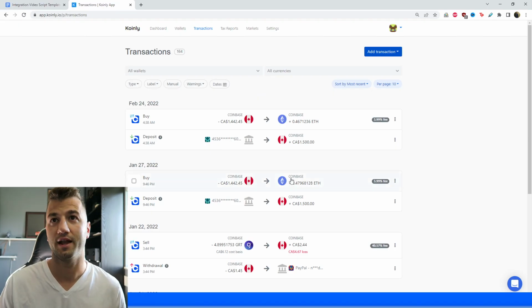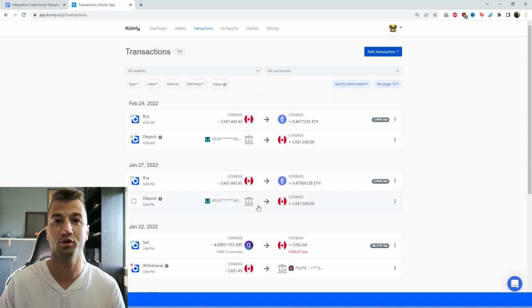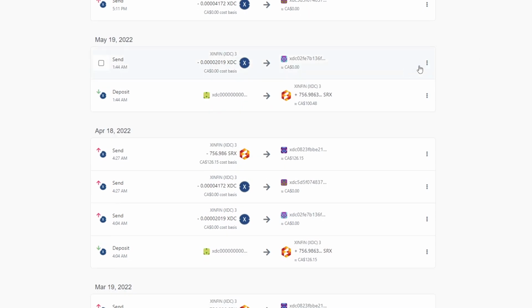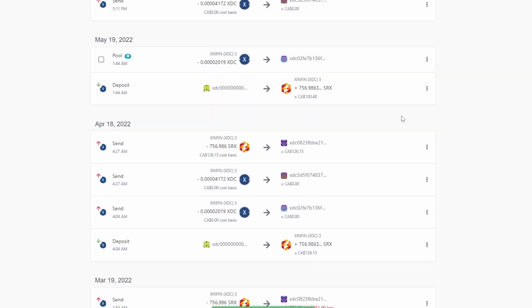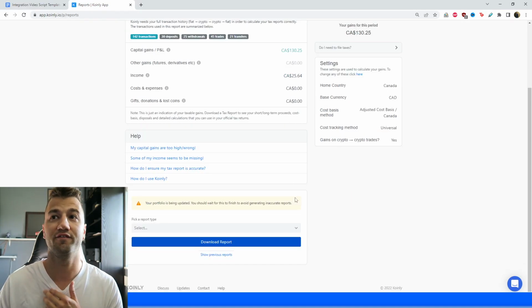So as you can see, the data has been imported into Koinly. If you head over into the transactions area, you'll see a summary of all your transactions, and Koinly has already done the hard part, which is calculated your capital gains and losses. And obviously check your transactions if you're doing any kind of staking, so you can tag them as send to pool and send from pool. If you head over to the tax reports area, you'll get a fantastic summary of all your crypto activity throughout the year. And you can kind of use this to monitor where your crypto taxes are going to end up.